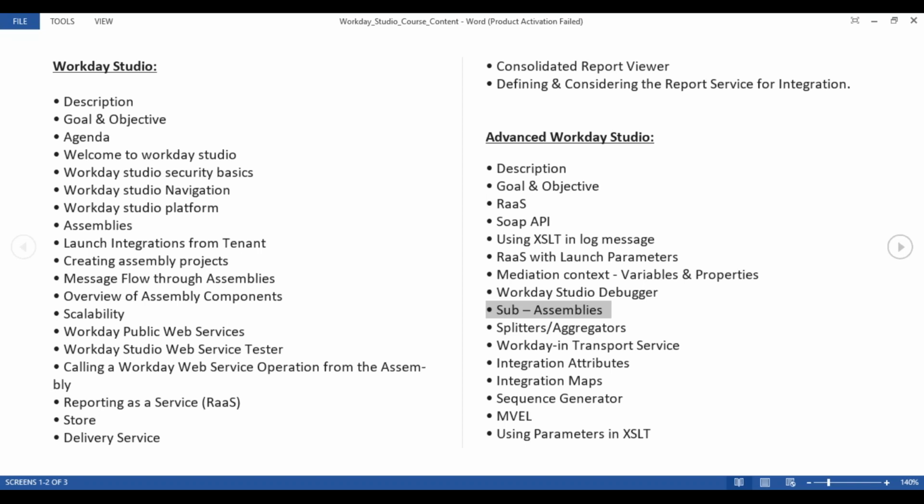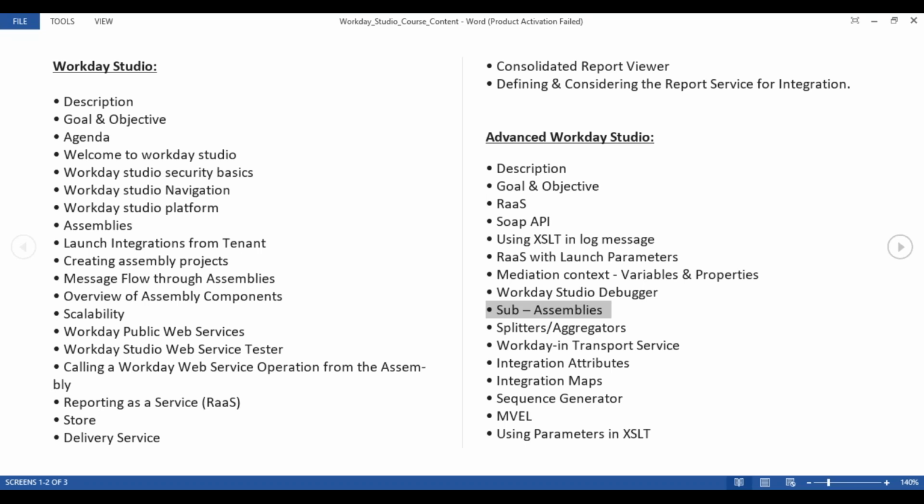You are developing two studio integrations, and these two integrations have some common code, or some configuration that is common to both. In that case, instead of writing the same code in two integrations, you can separate that code. Instead of implementing it in both integrations, create a subassembly, like DLLs or individual components, and whenever you need this component, you can call or use it in your integration.